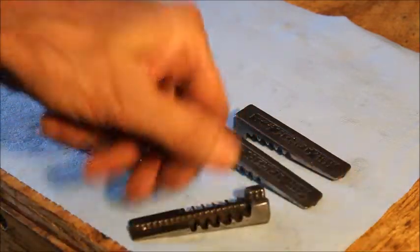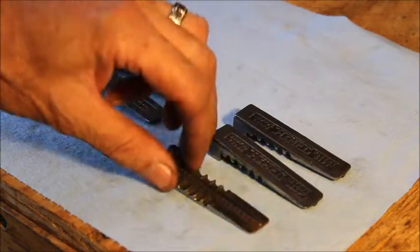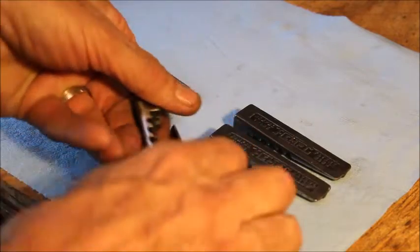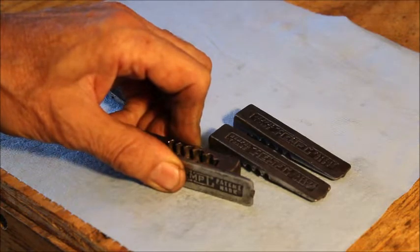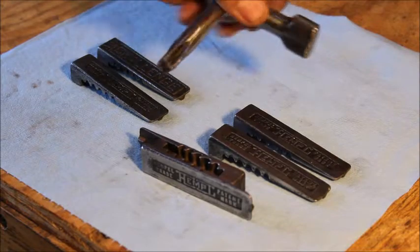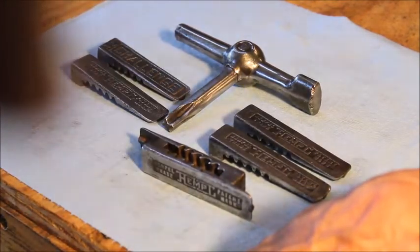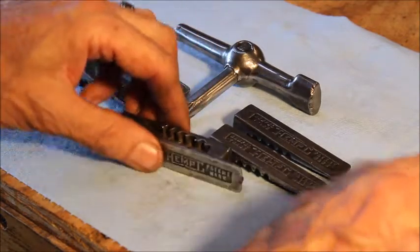I didn't do anything other than clean the inside and wire brush the inside tracks of these, because that's what makes these things grip. This has to be a little rough out here in order to grip into the wood, which we call furniture in the printing industry, so it doesn't move. So I just basically wanted to clean this up. This looks 100% better than it did before. So I'm going to show you what I use these for. I'll be right back. Let me get rid of this wood, and I'll show you what I do.